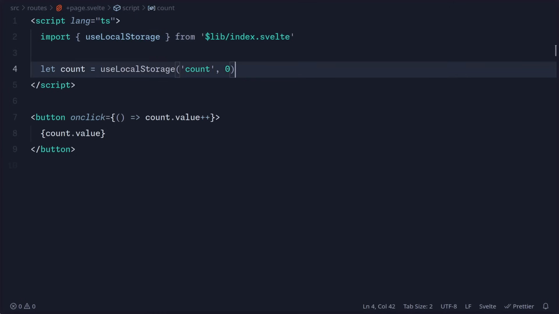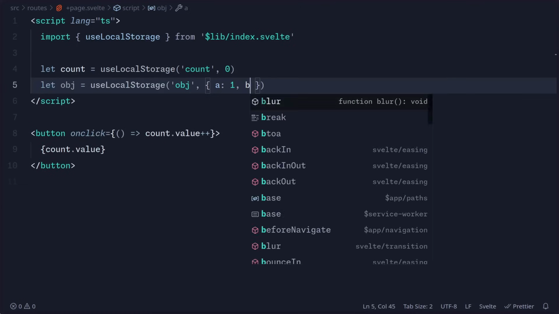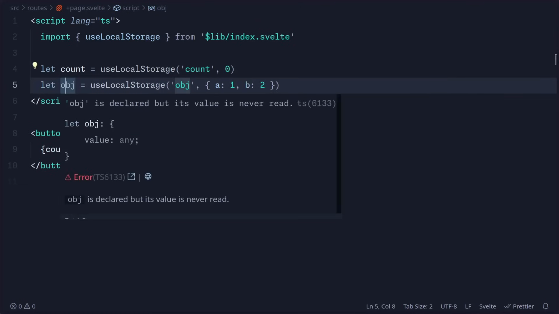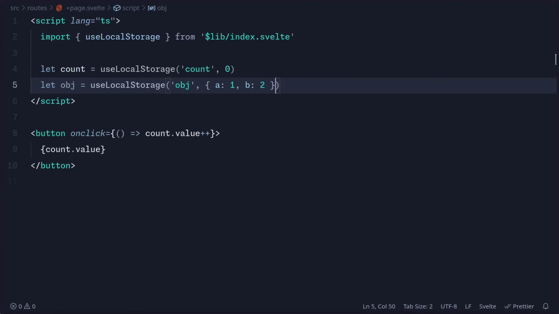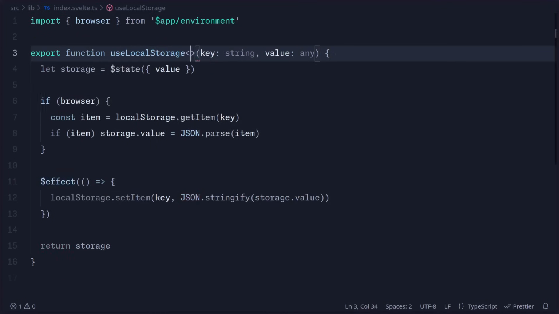Alright, but let's say for example that you pass in something more complicated like obj. So you can say use local storage object and then let's say we pass it a: 1, for example b: 2, and we want a nicer user experience using TypeScript. So for example, if you look at the type here, it's object with value any, and that kind of sucks. And this is actually not really that hard to type. So we can actually go here and then we can pass in a generic. And generics aren't really anything that intimidating if you don't know what they are. Just as you have arguments to functions, basically generics are just type arguments. So you can pass in T here, but this can literally be named banana or whatever else you want.